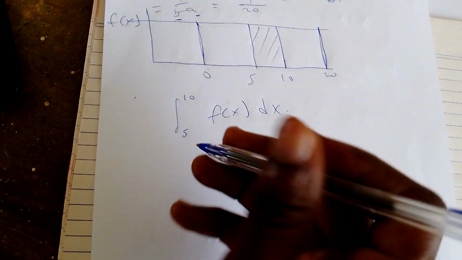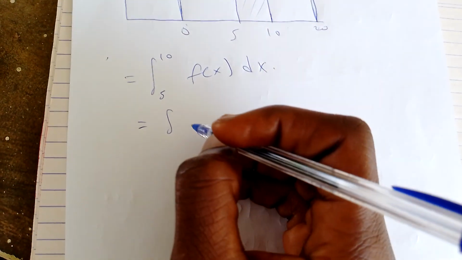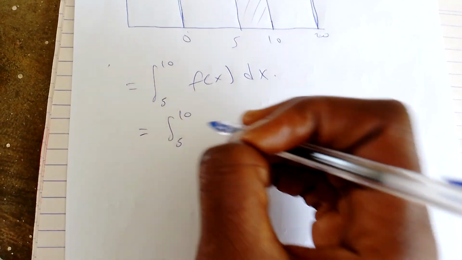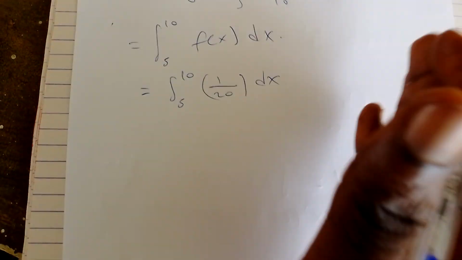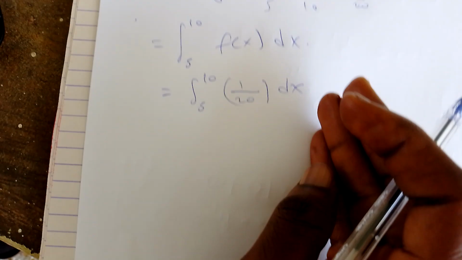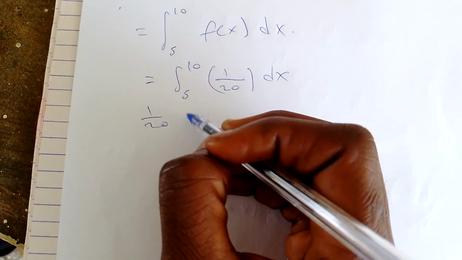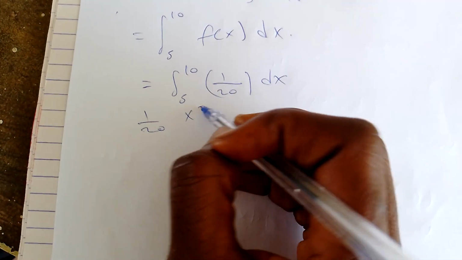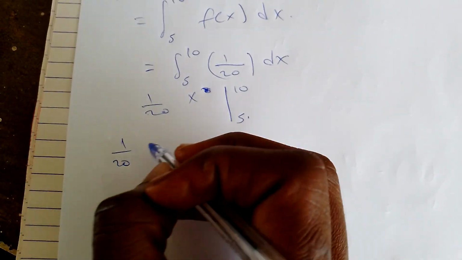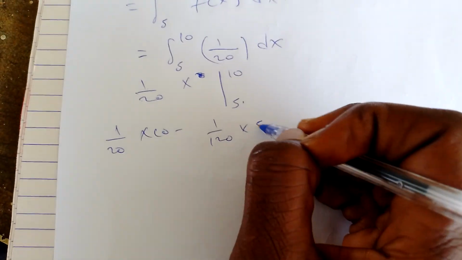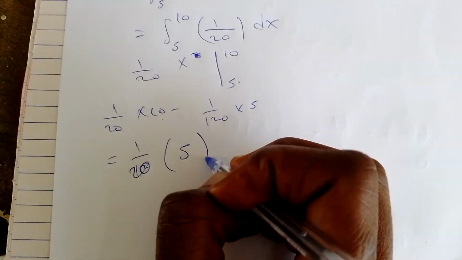So if we are to solve for the probability here for the uniform distribution, we can just say the integral from 5 to 10 of 1 on 20 dx. When we are done, we'll go through the more direct method. So this one, you can just do your normal integration. Then you end up at 1 on 20 times x, from 5 to 10. Then you do your subtraction: 1 on 20 times 10 minus 1 on 20 times 5. Then you end up with 1 on 20 times 10 minus 5, that will basically give you 5.